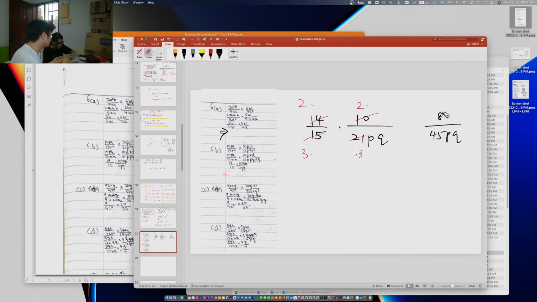What's left on top? Tell me. 5. On top, what's left? 2, 2, 5. And you cannot see there is a 5 and 5 below. But never mind. If you tell me 2, 2, 5, how you end up with 8 above? Do you use your brain? Or use your calculator?